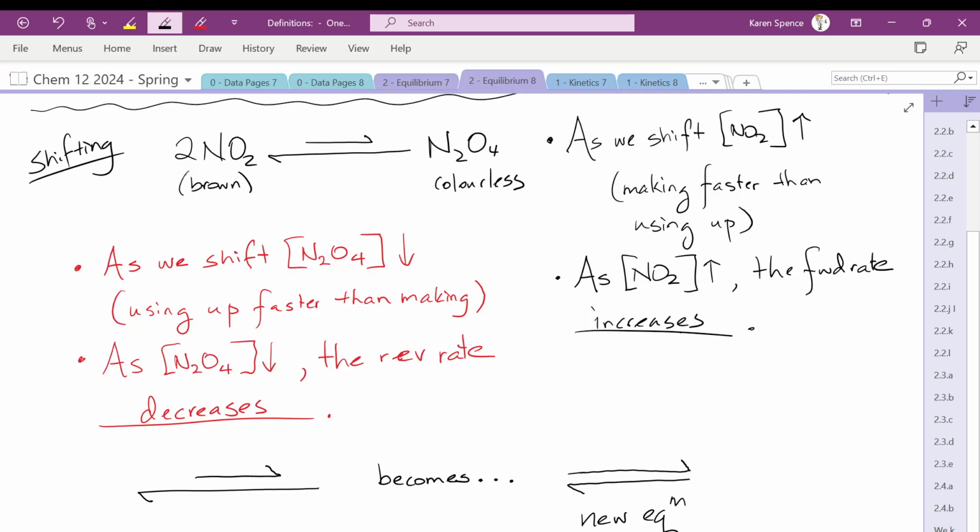And if I were to ask you which direction is endothermic or exothermic, I don't know if you guys caught this from Friday's lesson or remember it. Which rate is affected more by a change in temperature? Endothermic is affected more by a change in temperature. Which direction is endothermic?